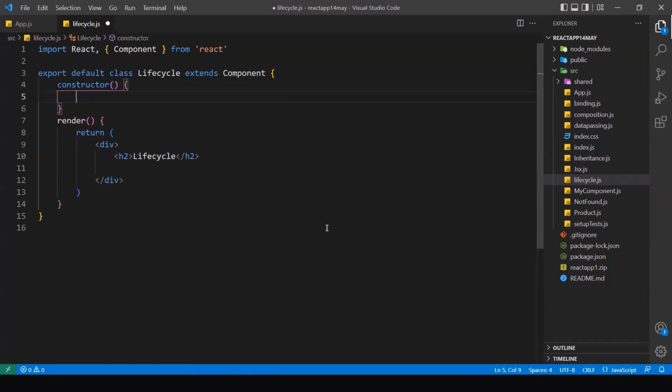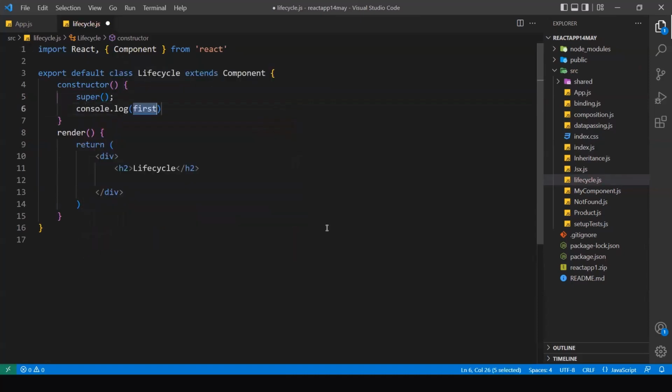In the constructor, I need to call the parent class, super. Then I'm using console.log with the text constructor. So I'm using the constructor over here.